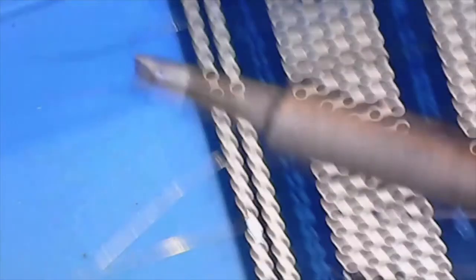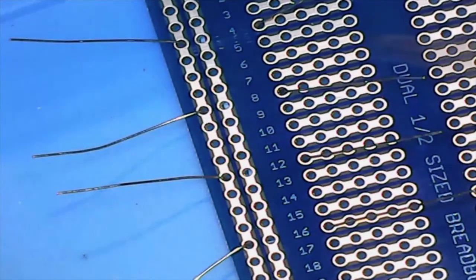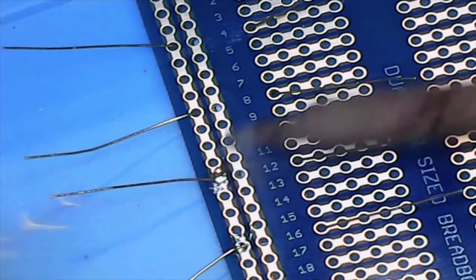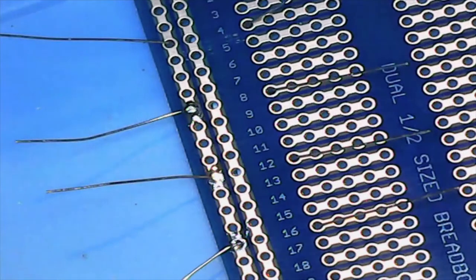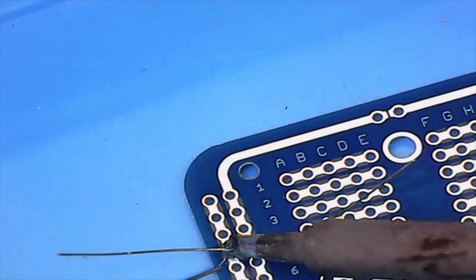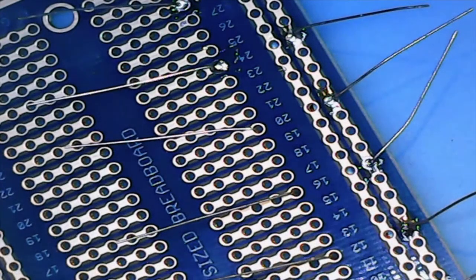And then we'll just keep going on down, find some more that are ready to be soldered and in the frame. And there's one, and there's one. And there's one. And there's one. And now we're going to spin this around. And we've got a few more here in frame, so we'll do those.